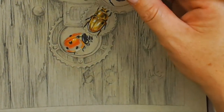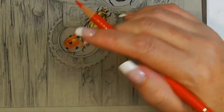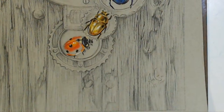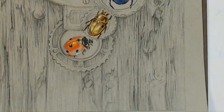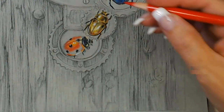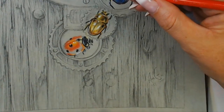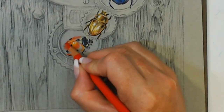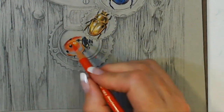Oh, thank you, Paula. So next, now we need to make it red because now it looks like orange. Next is Deep Scarlet Red 219. And now we start darkening the red.